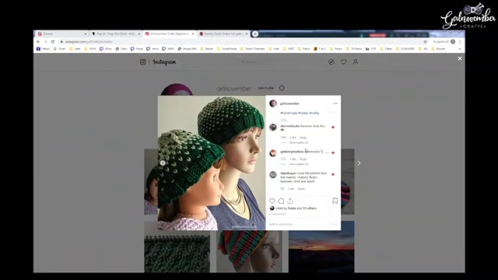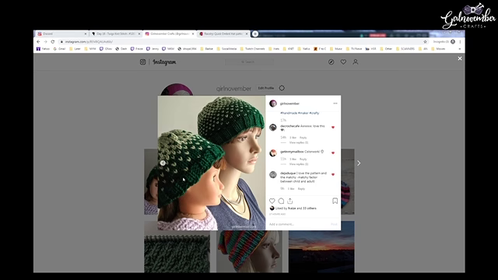For that pattern, it comes in several different sizes. I want to say there's either 6 or 7 different sizes. This one that I did for this is an 18-inch doll. This hat was actually too big. I'd have to take it down to maybe a size 7 needle for that one. This doll has a ponytail, and that was filling up a lot of the hat. So I do have a doll that has just straight hair. There's no long hair, and this hat would be entirely too big.